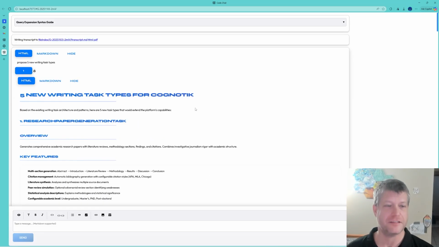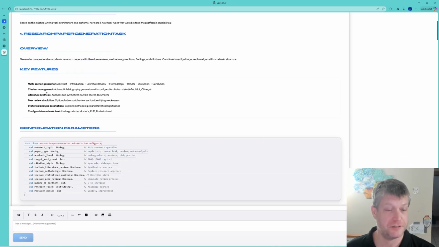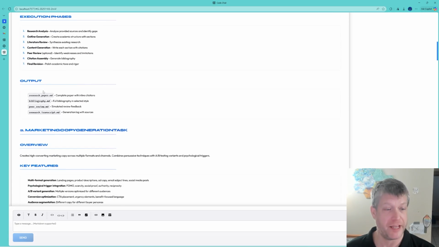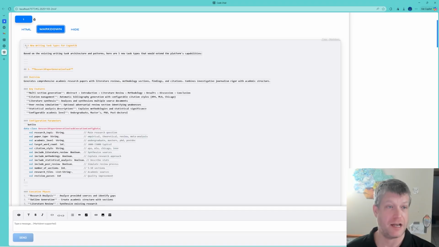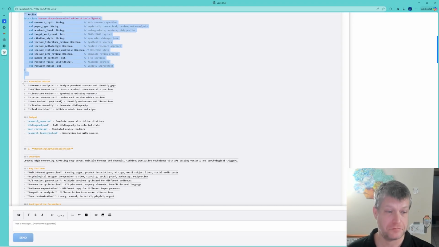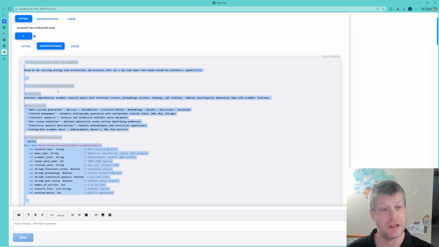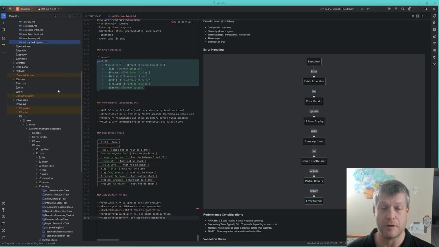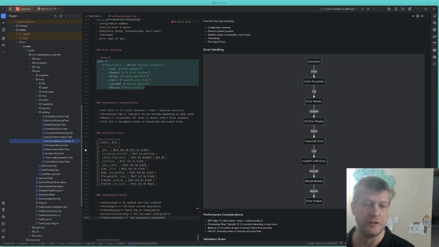All right, let's look at some of our ideas. Research paper generation. I'm kind of surprised we don't already have that. Let's go with that. Now, for cutting and pasting purposes, I find selecting the raw markdown works better. We're going to select that item, and we will go back to our IDE. And now we will select 2 or 3 examples that are close to the new type of task that we want to generate.